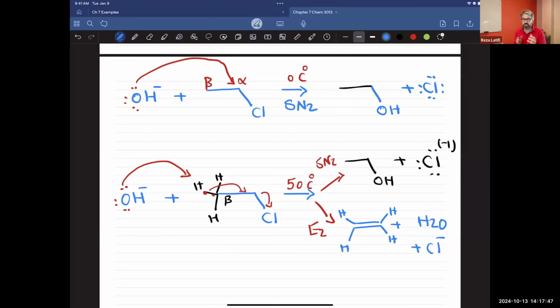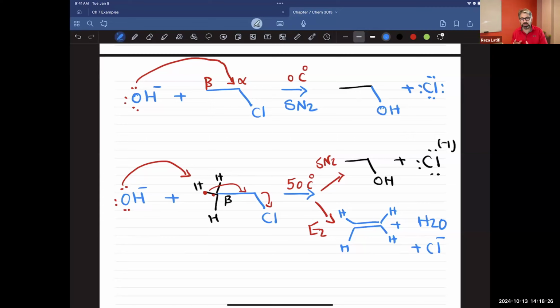And you need to be careful about it. If there is a beta hydrogen there, the nucleophile at high temperature might go after the easy target. And the easy target will be hydrogen. It takes the hydrogen and leaves the system and turns into a neutral compound like water. So I will have two reactions running at the same time when I increase the temperature. One will be the SN2 reaction, and the second one will be elimination. And the elimination will not happen unless you are dealing with high temperature. Usually high temperature is going to favor elimination, okay, usually.